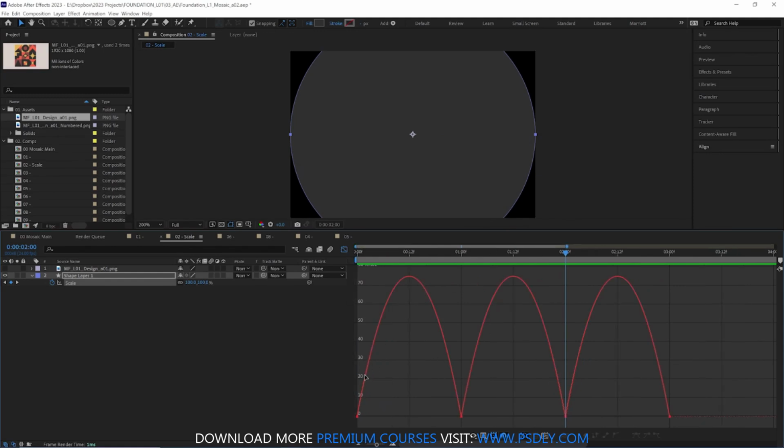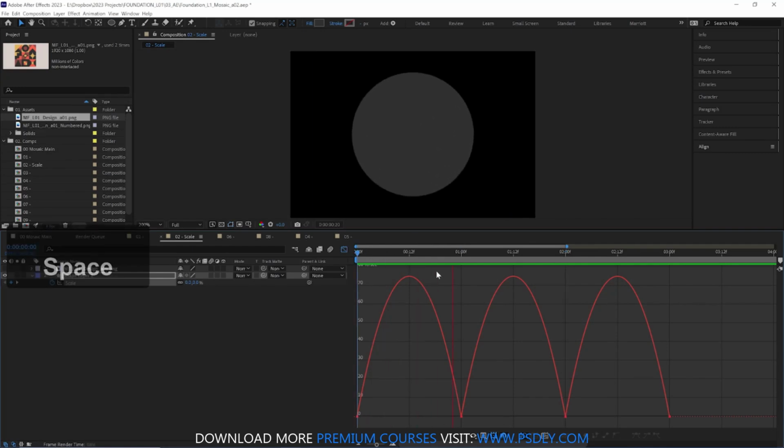Now the vertical axis, that is what changes between the different graph types. In the speed graph, the vertical axis is the speed of the property, which here is the scale of our circle. So the speed is changing across time. Before, when it was linear keyframes, this would have been a flat line. The speed is consistent. It is not changing across time. It is one consistent speed. But now it is increasing and decreasing. And these points down here, they are at keyframes. So at every second, it is at its lowest point, its lowest speed, where it comes to a stop, where the speed becomes 0 on this baseline down here.